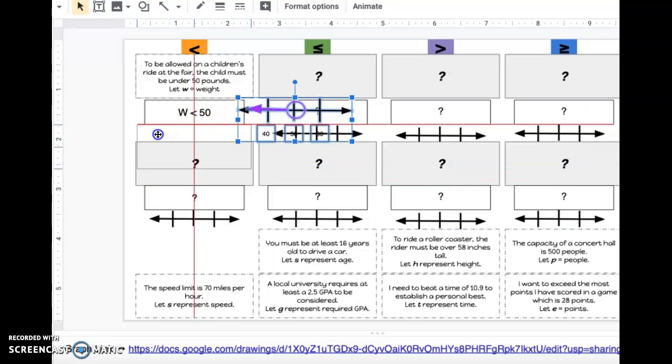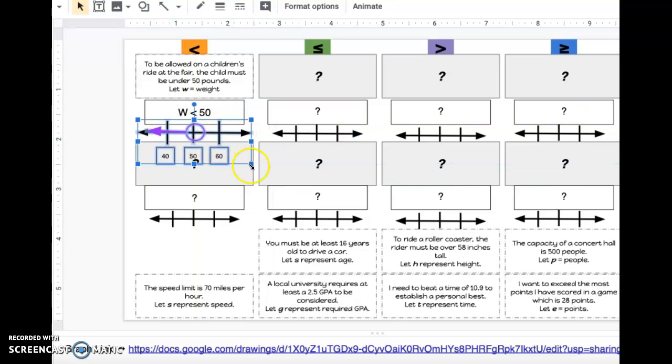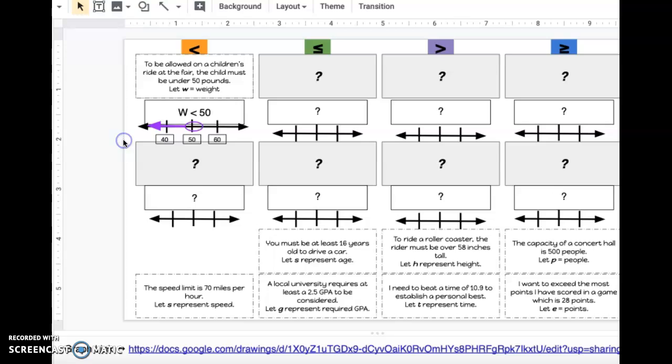I just need to drag it there. It's okay, you might want to make it a little smaller so it fits in there. That's fine. You can even make it a little elongated. Do what you need to do to make it fit in there. All right, so you'll do that for each of these, and if you have any questions, let me know.